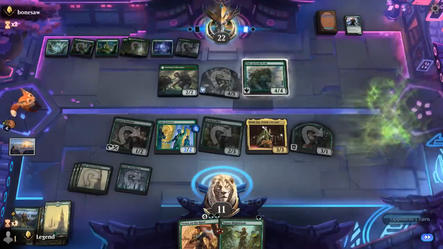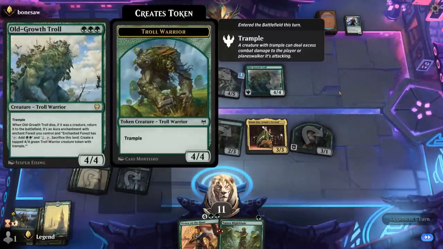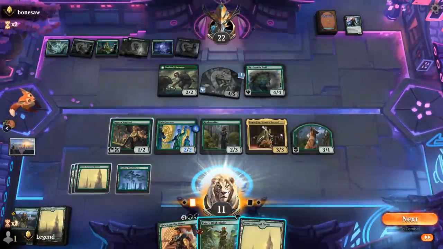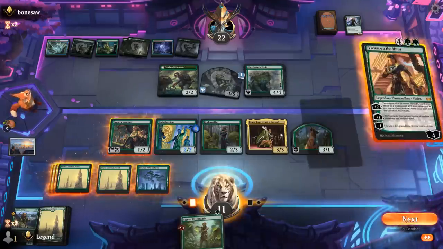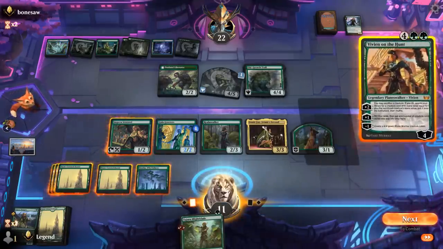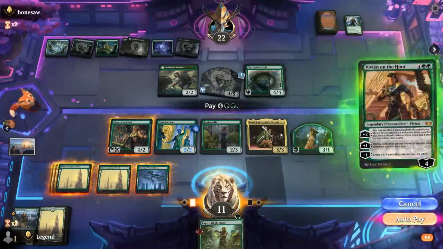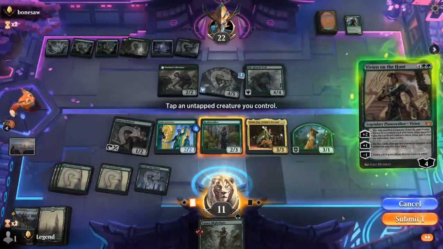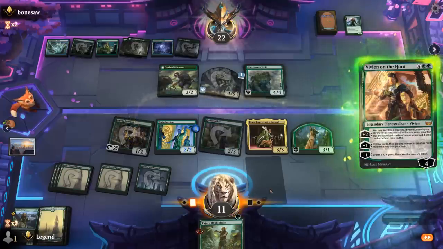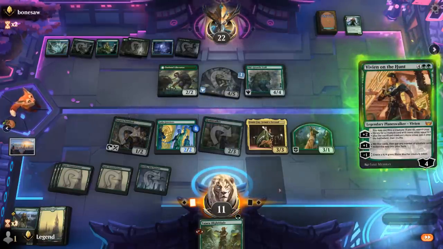And an old growth troll. Okay. So is it time for Vivien, or do we take a different approach? I think Vivien's fine, and then we could just make a Rhino for now, which triggers Gala Greeters, and then we can potentially make another cat or dog.